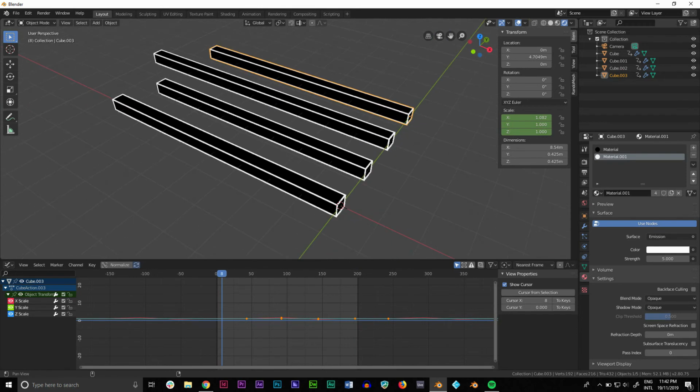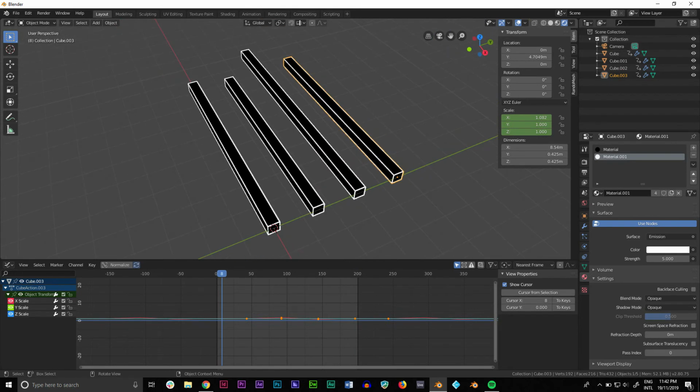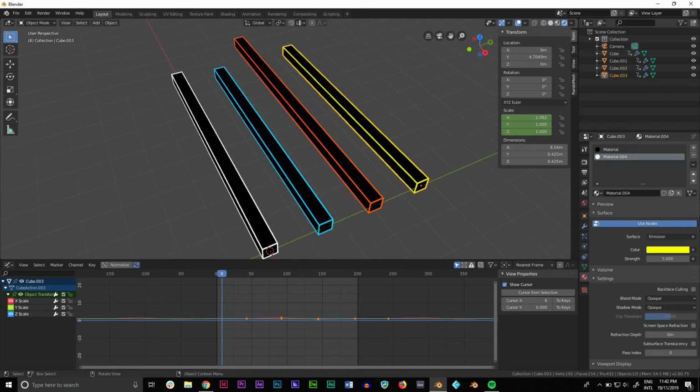Alright, so now the easy thing to do is we want these different colors. So just click on the first one. We're going to leave the first one. We'll go to the second one, and now let's click the material. You can't just change that because they're all sharing the same material. So we're going to come down to here. This is to copy it. So we're going to copy it, and then we're going to change the color, and then we're going to repeat that. Alright, so now we should have 4 different particles.